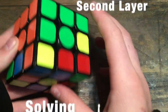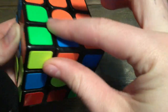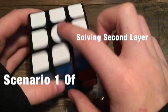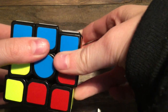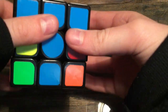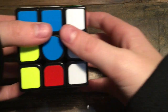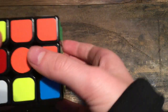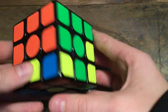Now we're on to the second layer, which is one of the easiest parts of solving the Rubik's Cube. Do the same thing — match the blue up with the blue middle. Look at the bottom color of the edge piece. If the bottom color is orange, you want to go to the opposite side, which is red, since red is opposite from orange. Bring the blue side over to the red, turn to the left, bring this down, bring it back, bring this up. Now do your regular alignment — place it back in, bring that to the right, bring the whites down, and place it in. Now we have that matched.